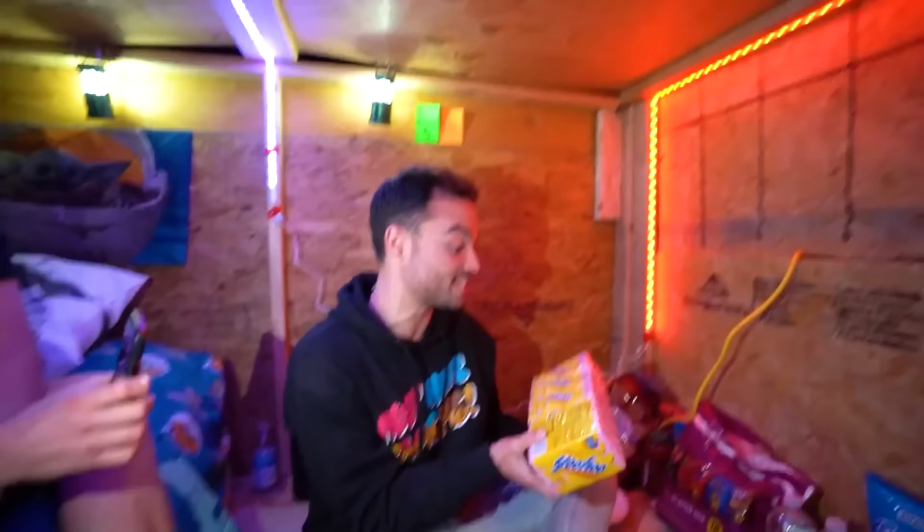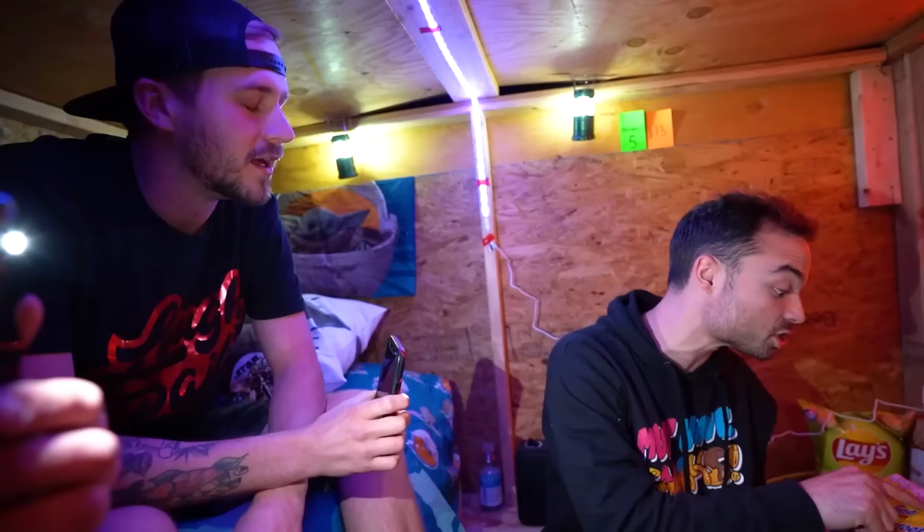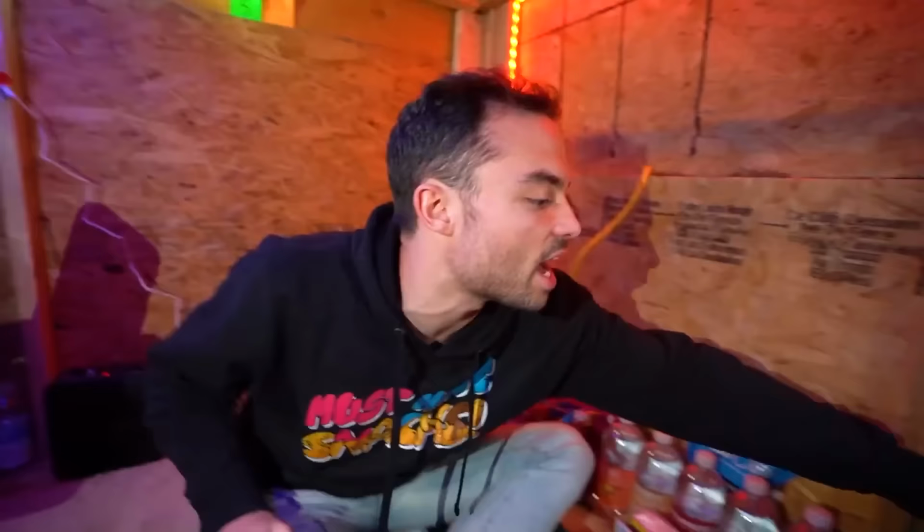They're rich in calcium and vitamin D. They've only got 90 calories, but that's just this one. These are strawberry. They come in cookies and cream, and they also come in classic and a whole bunch of other things. You've got a plethora of drinks. It goes all the way back.